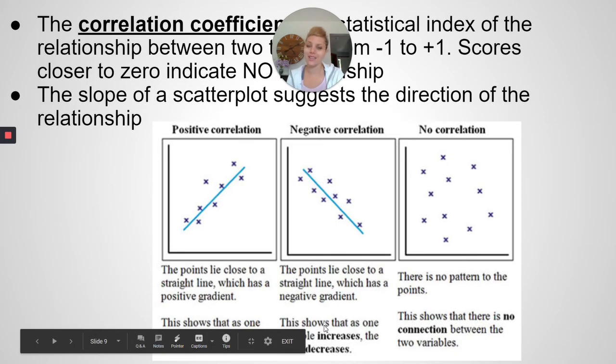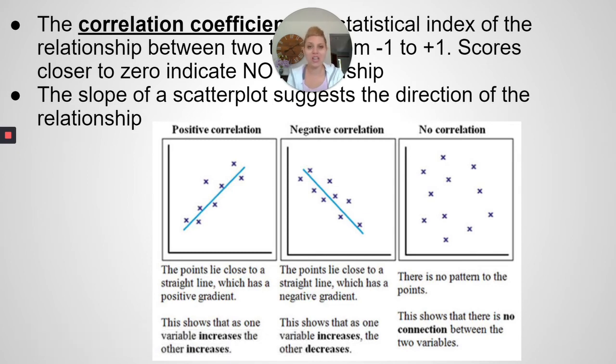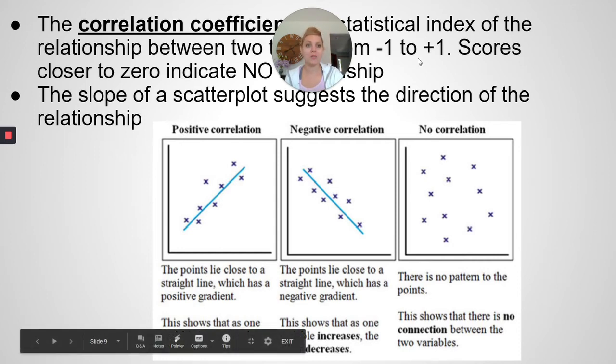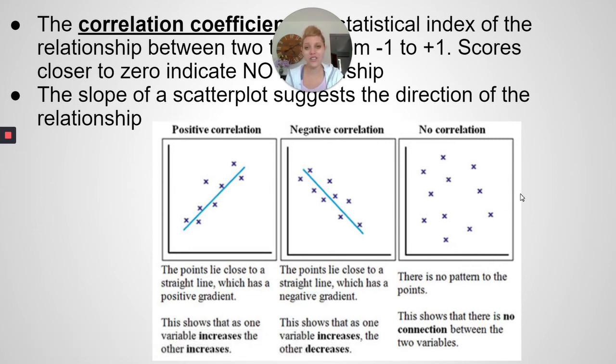These are things that you're probably familiar with from some of your math classes, where you look at the correlation of phenomena and how it gets graphed. It uses a particular kind of graph known as a scatter plot. So what you do is you have your data that you have collected and you plot it on a graph. If the plots look like this one over here on the far right, you'll see that there's no correlation, that the plots are just all over the place, that there isn't any rhyme or reason to it. It doesn't appear that these two phenomena are going to correlate with one another.